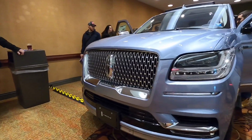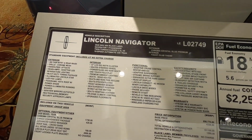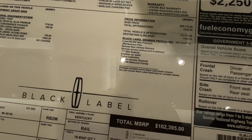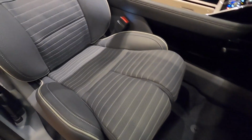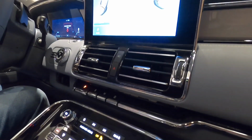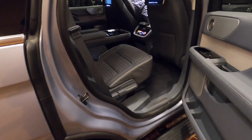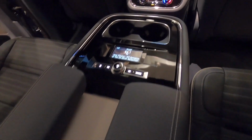Moving on to the next, Lincoln Navigator. And I will tell you, as expensive as this truck is, it's about the most that you'll get for the amount of money. This thing has every single amenity that you could ever want in a truck of this caliber. Just take a look at all the detail work in the door right there. I mean, come on. The seats, I've never seen anything like it. They're basically a two-stage seat with the padding kind of popping out. The dash is very up to date with tech and all of the creature comforts, if you will. The back seats with LCD screens and all the rear center console controls. Absolutely awesome.